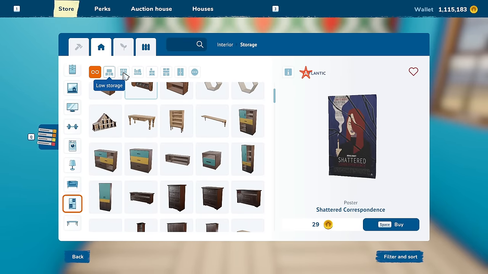Okay, I dig it. And then we're gonna do duplicate, boom. Okay, not in front of that, that's fine. Grab this thing and we'll put it down here. I feel like that's pretty even. Now I want rugs. Aren't these like huge? I mean, that actually works pretty well.